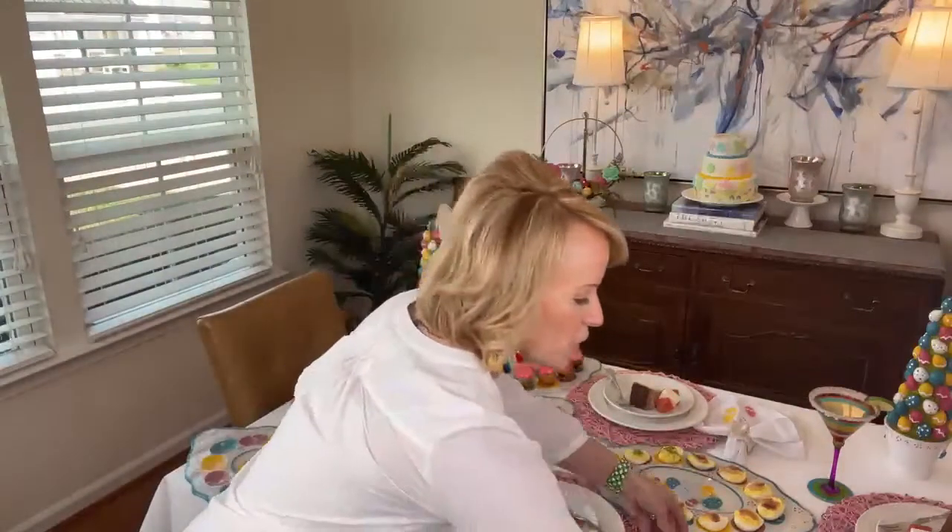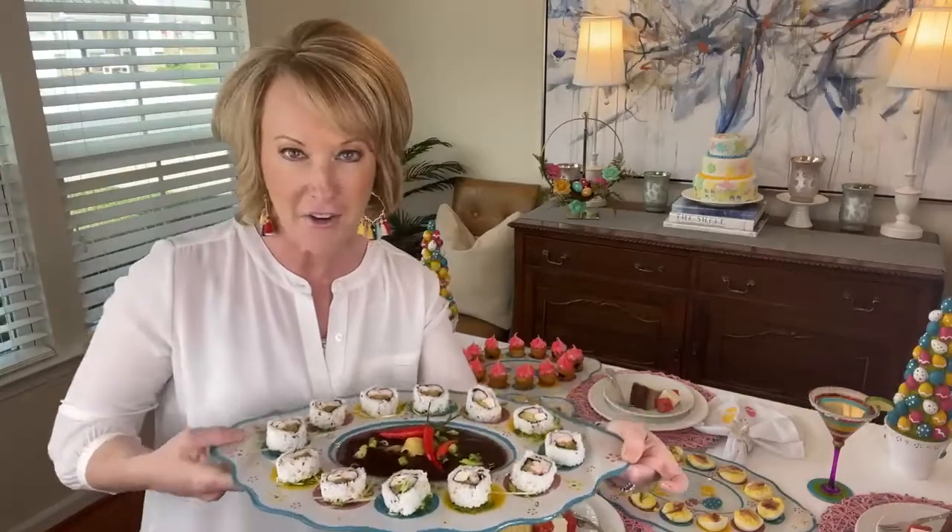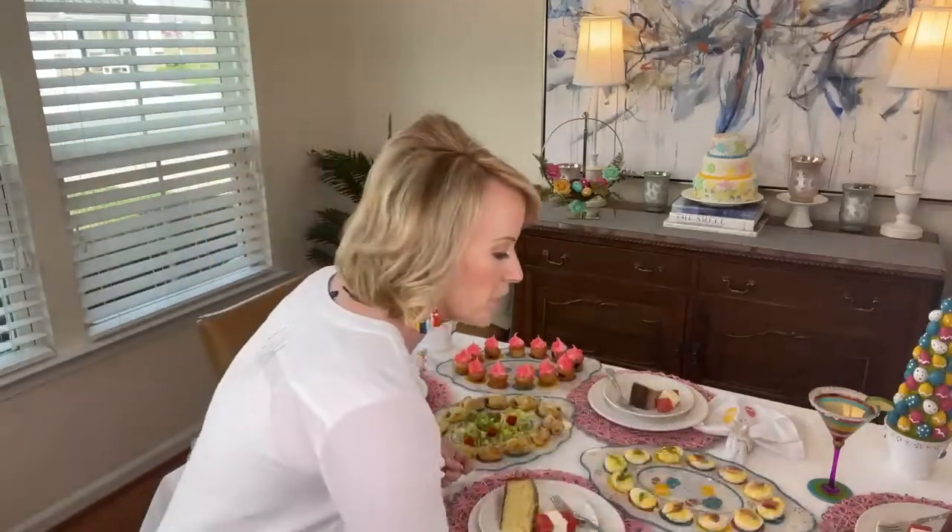Last but not least, look how sweet this is — we did some of our sushi. I love the fact that you even have takeout and you can bring it right to the table. So when you're looking to revamp your spring space, when you're looking to add some ease to your life, this is where you're going to want to go. Head on over to temptations.com. Limited edition — not doing it again. Do not wait on these; we don't have a ton to go around.